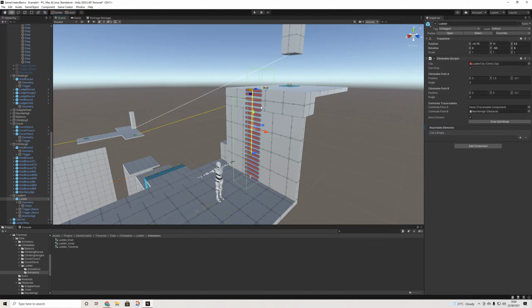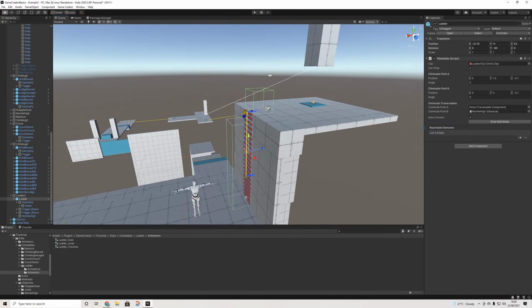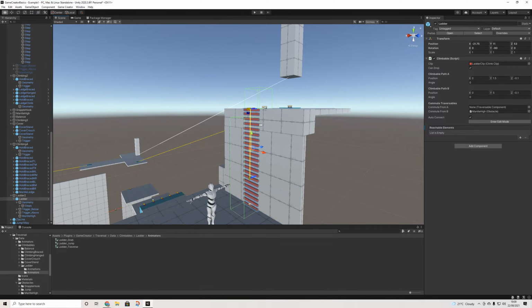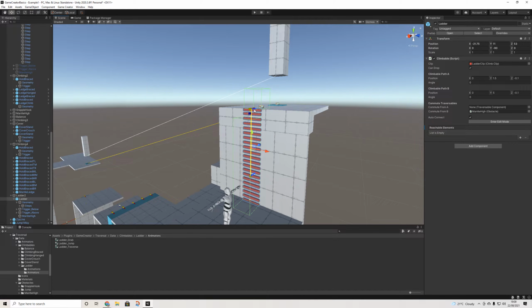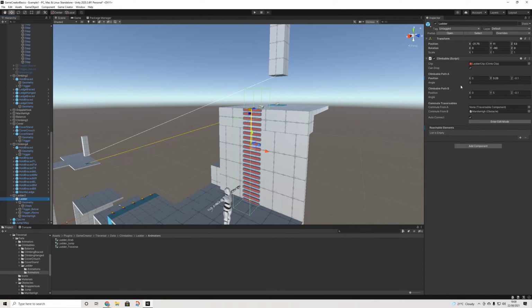Now, what if this ladder needs to be a lot higher? For example, we need to go this height. As you know, adding more meshes of the steps is not going to do anything whatsoever. So what you need to do is alter these points. As you can see, we have the climbable piece. There we go. So this is, I think, the starting point, which I think was 1.5 at default. So let's change that just to see what happens.